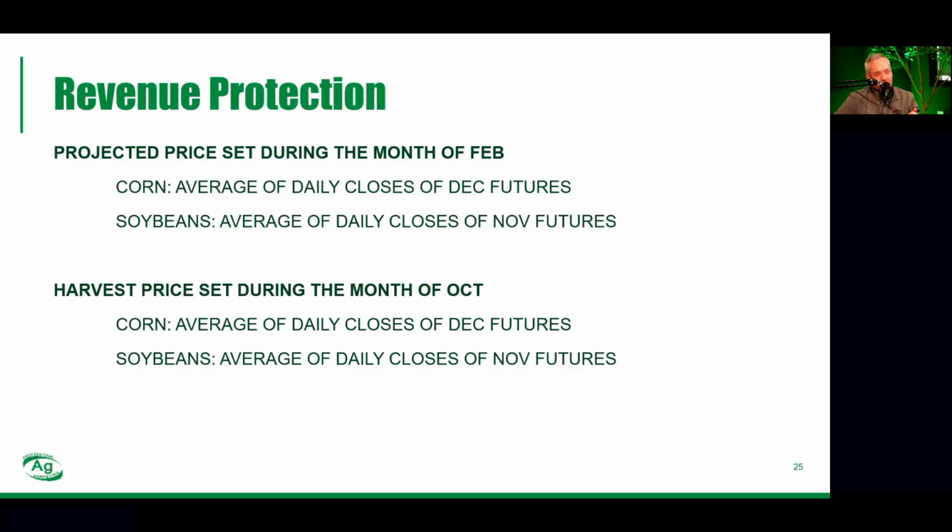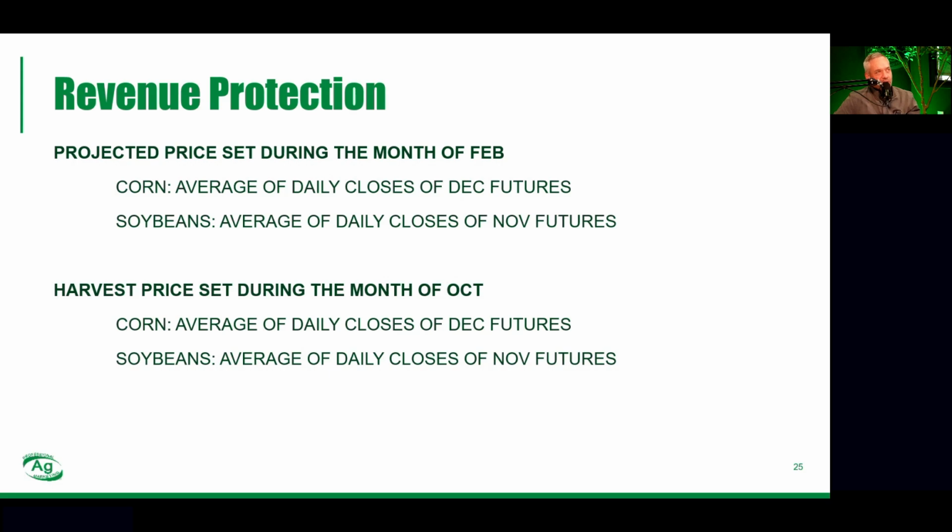There's also something that I didn't include on the slide, the volatility factor that is set in the spring. That is set the last 5 trading days of the month of February, and also does drive premium costs. Currently, in 2026, where we're at, implied volatility in the futures market is very low, which is helping premium costs be lower this year when compared to last year.